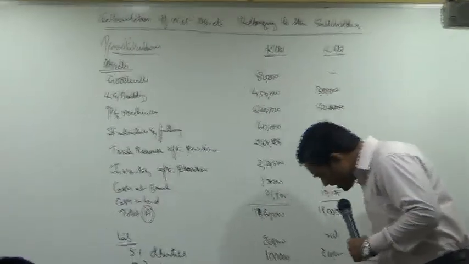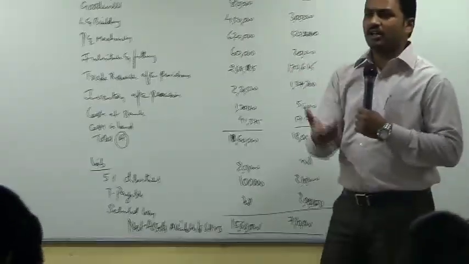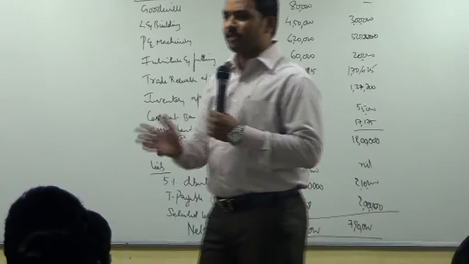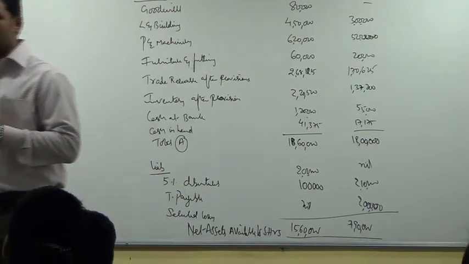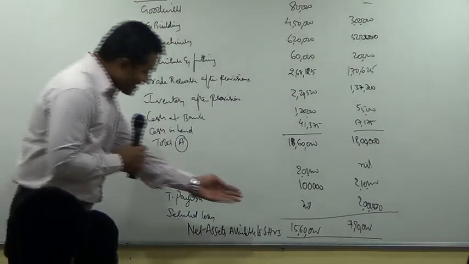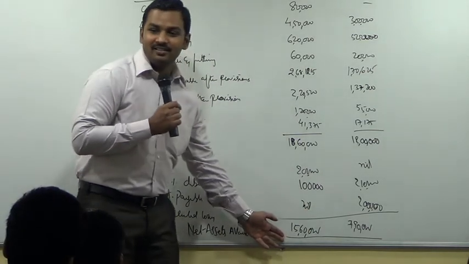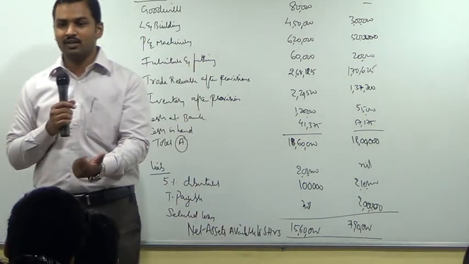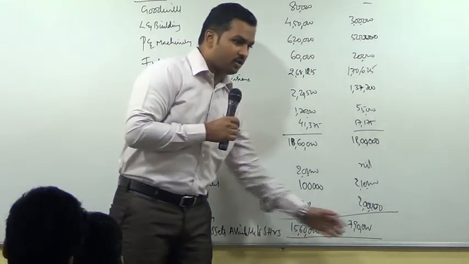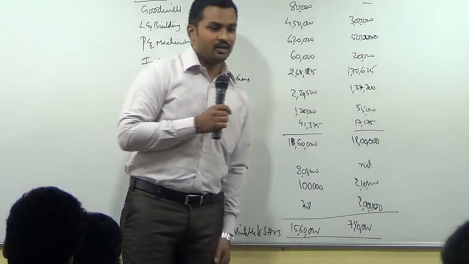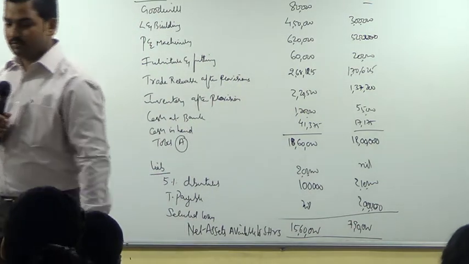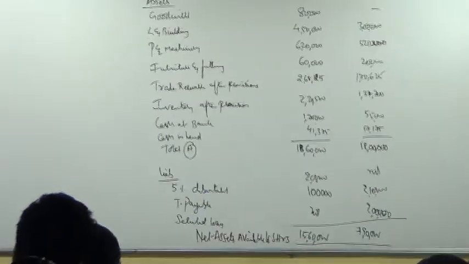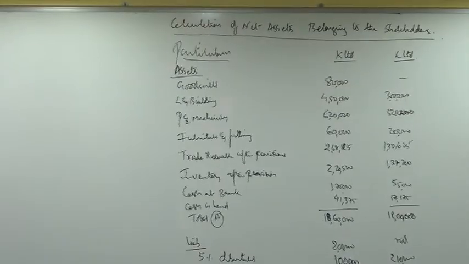Now please tell me who are waiting for these amounts? Two people: preference shareholders and equity shareholders. Whatever you pay to them is part of purchase consideration only, no? Please tell me, these net assets belong to whom? Not only equity shareholders, preference shareholders also, because they have not got their money back, no? So the total amount which the company is going to pay to shareholders is going to be this. Okay, how are we going to pay it? Write down now. First item in PC, preference shares in purchasing company.